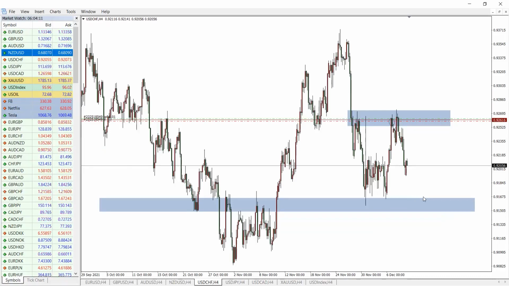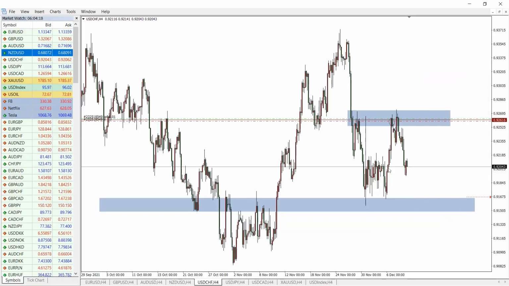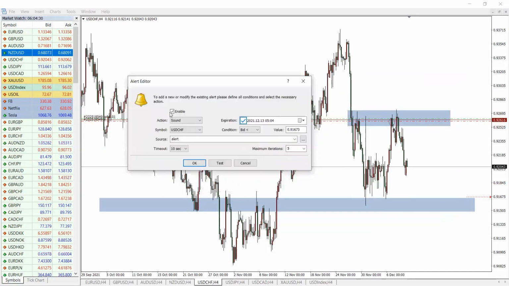I'll simply right click at this area here, and then go to trading. From trading, I go to alerts. Now you can see that this arrow has popped up here. From this arrow, I'm going to double click on it, and then we have the parameters here. You can see that the price alert editor is enabled, and what I want is sound. I want the sound so that once I'm doing something else on my laptop, or I might even be sleeping and price gets there, it's going to give me that sound that would make me get up and then check on it.